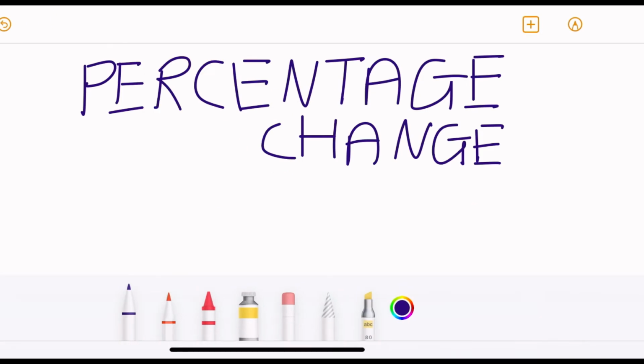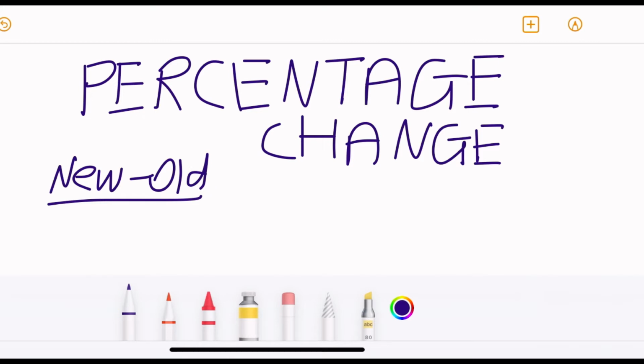The next thing we have is percentage change, and I'm just going to quickly tell you a little formula that I use to calculate percentage change. It's the new minus the old over the old. You can also call the old the original, and multiplied by 100. And then new minus the old is just the value of change, right? Try not to write this thing out in the exam because it's just for you to understand it better. This formula will help you to find percentage change.